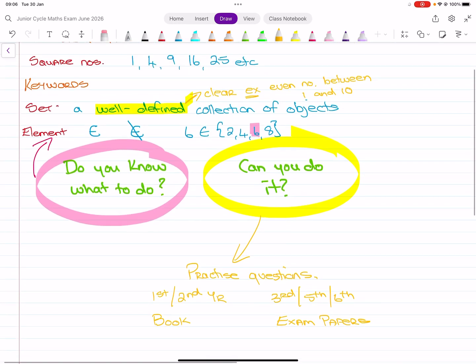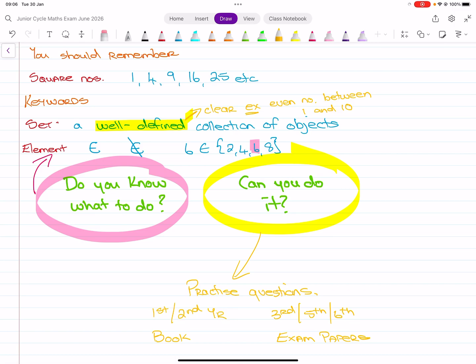Okay, so don't neglect the pink circle. Take the half hour or 40 minutes to go through the keywords, to explain them, and probably another 15 minutes to test yourself or have someone test you on them. That is a key part of maths that a lot of students miss out. Then on the other side is the practice. That's the bit I feel students do. They practice. But one without the other is not going to be successful. You need both. Okay? They are my top tips for studying maths.